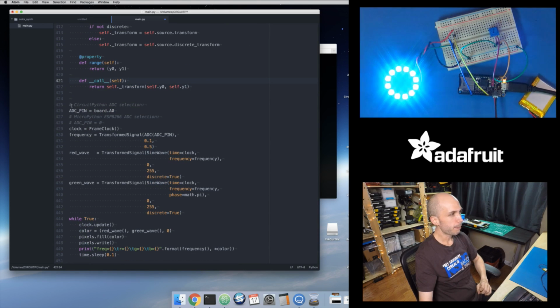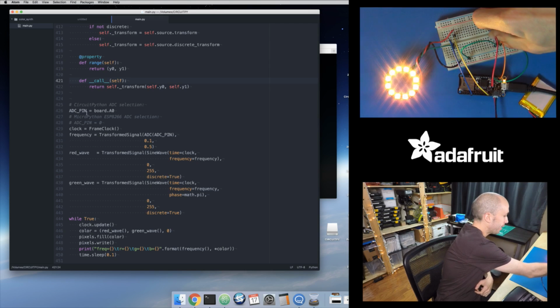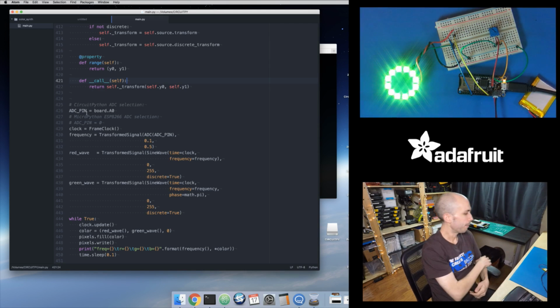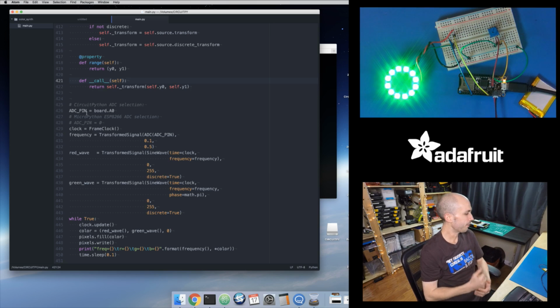So now here's the main loop for this. I'm going to save this and let's see what happens. So it's going between that red and blue animation cycle here, but let's see what happens if I change my potentiometer knob and I just cranked it up. So this is kind of cool. Notice it's glowing faster. And now if I crank this all the way down to a lower value, you get these little random things as it goes through some of the random values.